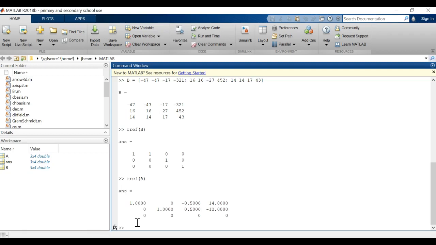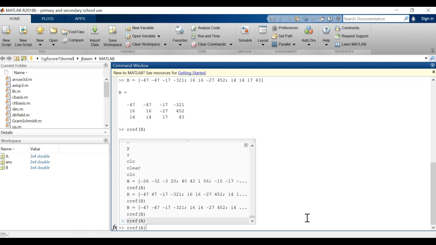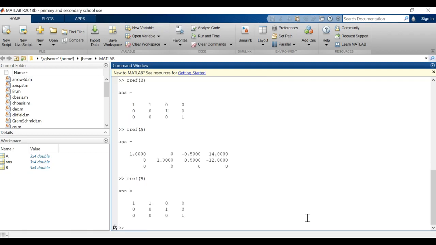So let's look at the difference in these answers. The Gauss-Jordan for A gave me a row with all zeros and a noisy column. That's what I would call infinitely many solutions. The Gauss-Jordan for B gave me a row where I had 0 equaling 1. And that's the one I would label as no solution.